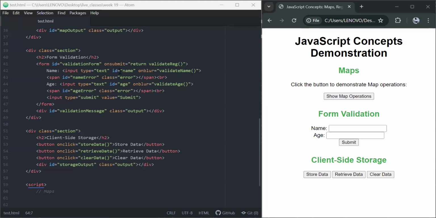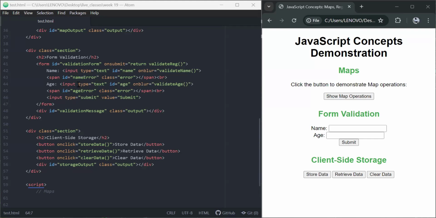So on the inputs, we have the type, the ID, and the onBlur attribute for the function that we're going to use to focus on the inputs. If a user enters a particular input, it needs to be validated first before the user goes to the next input. So the onBlur attribute is going to help us to trigger the function. We have the span to display our error message, and we have an ID. Also, there's a class error, just in case I choose to use it.